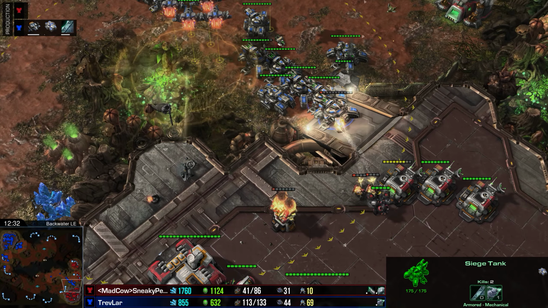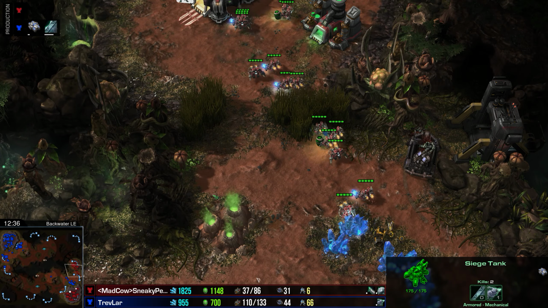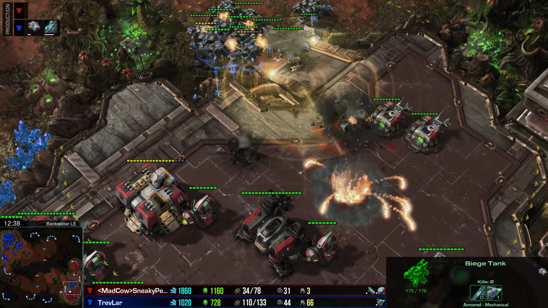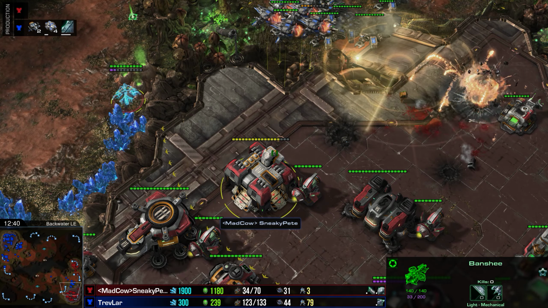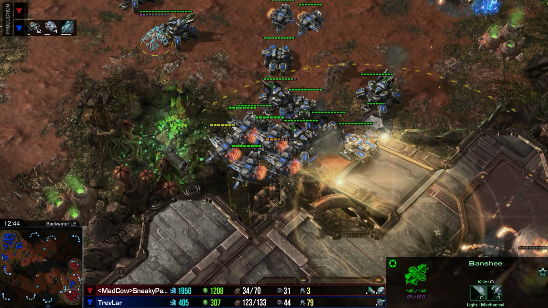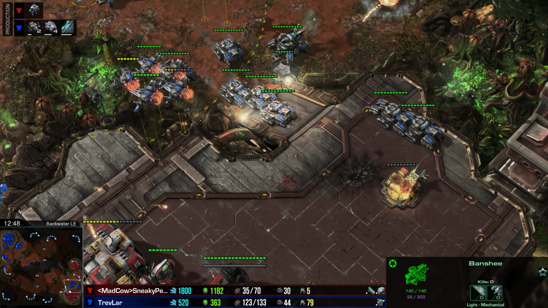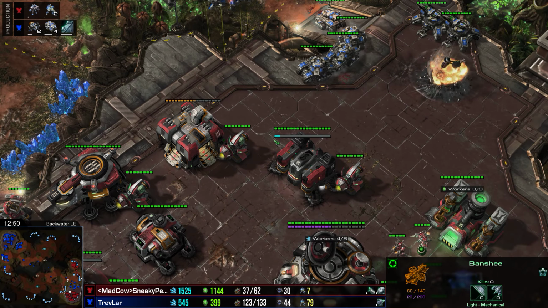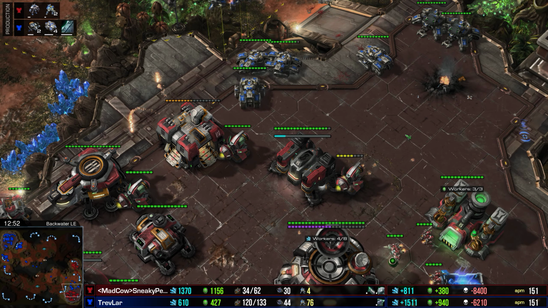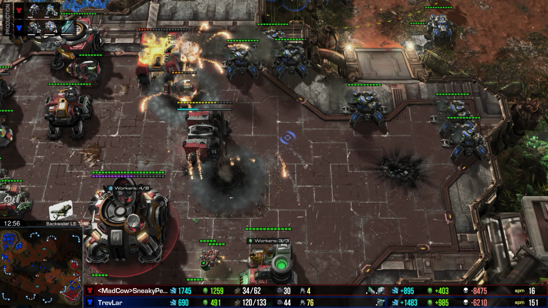Those Vikings just take it down so easy. Siege tank sieging on the ramp of Sneaky Pete. SCVs trying to do some long-distance mining. This is the beginning of the end. So Sneaky Pete trying to just cloak in, trying to see if it can be anything else, just focusing on the siege tank. It's not really doing anything. Siege tanks are coming up, sieging on the actual ground of Sneaky Pete's base. It's not going to be much longer before Sneaky Pete needs to tap out.